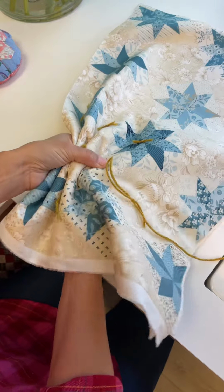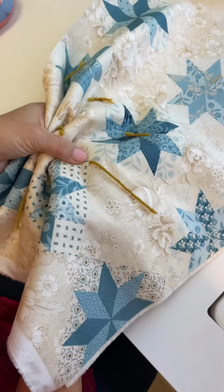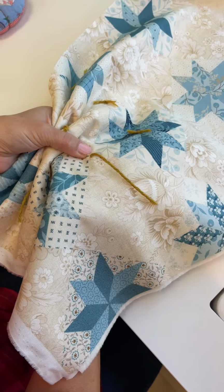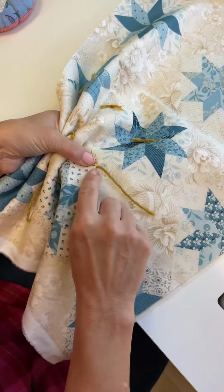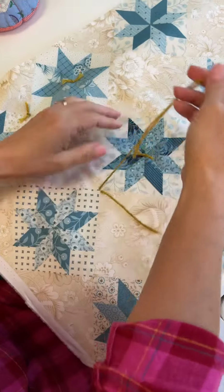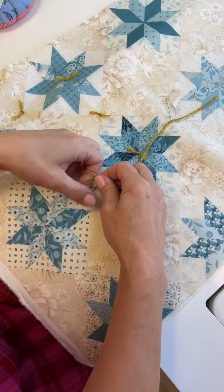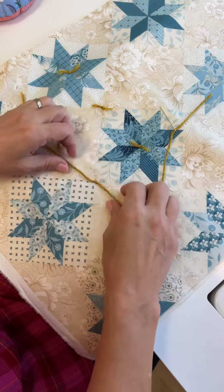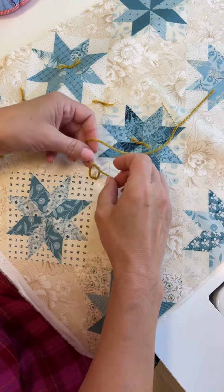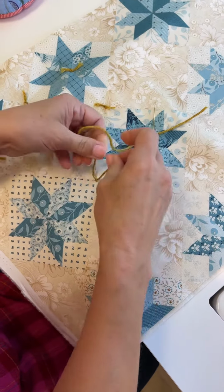I'm gonna push my needle with the thread, pull it right through, then come out on this side. I'm staying at least 1/8 to a quarter inch away from my previous stitch right here. I want a nice room between the stitches, and I'm gonna pull it. Now it's time to tie it. You're gonna go under just like this, gently pull it. You don't wanna go too tight so you don't pinch it. And you're gonna go over and under just like that. And you're gonna pull it nice and tight this time.